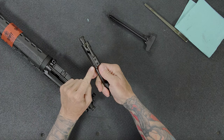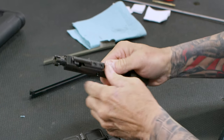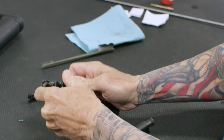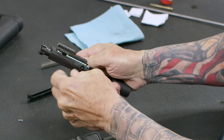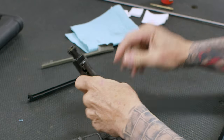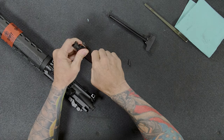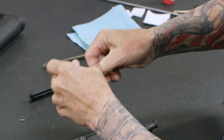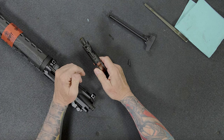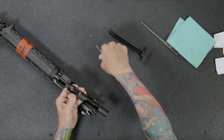First thing I want to do is remove what they call the firing pin retaining pin right here. Some people will have a challenge getting that thing out — if you use just a small punch, you can punch this side of it just to get it started, and then usually you can grab onto it. Pull that firing pin retaining pin out. From there, that allows me to get the firing pin out. I'll turn this and tap it to get that firing pin to come all the way out. There's my firing pin.